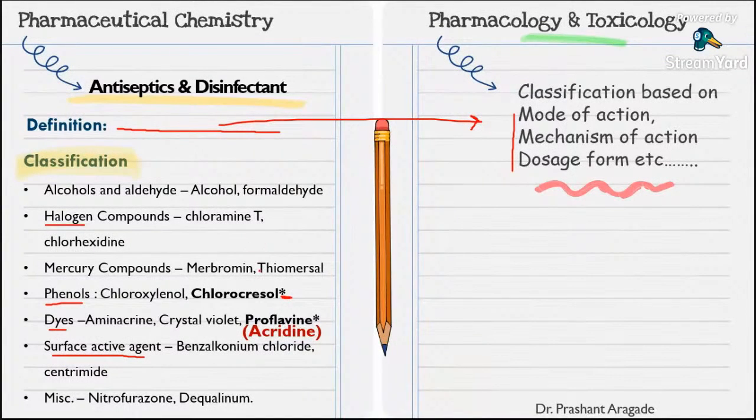And then you have to mention the heterocyclic ring present in that structure in brackets. If you follow this method, it will be very easy to remember the structure of the drug. So in this notebook, what are you going to do? Just write down the definition and classification on one page for pharmaceutical chemistry. And on the right page, you have to write down the definition and classification of the pharmacology and toxicology subjects. Then, if you have some space, you can write down some important points from that chapter.